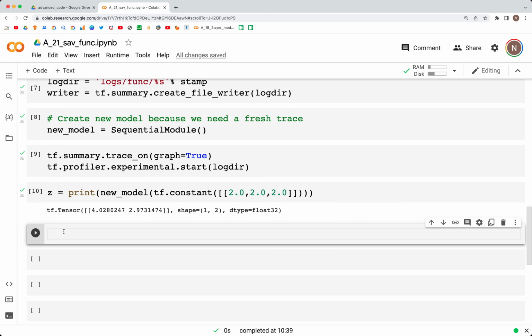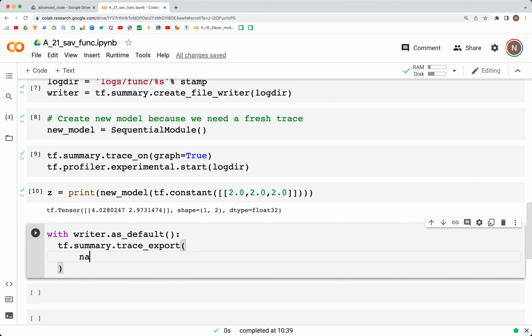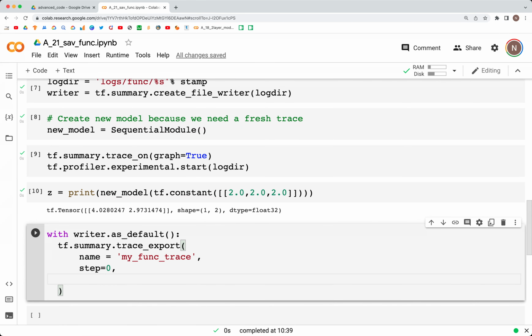So we have with writer.as_default(), and then we have tf.summary.trace_export, name equal to my_func_trace, and then step equal to 0, and profiler_outdir equal to the logdir that we had created above.